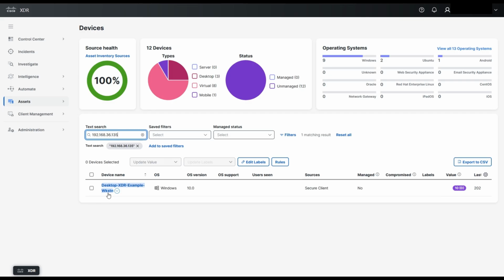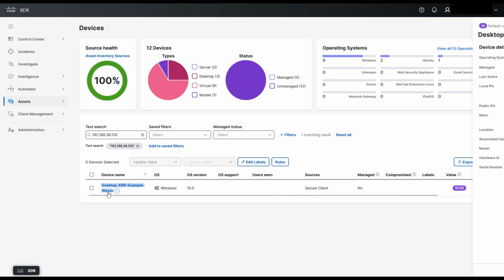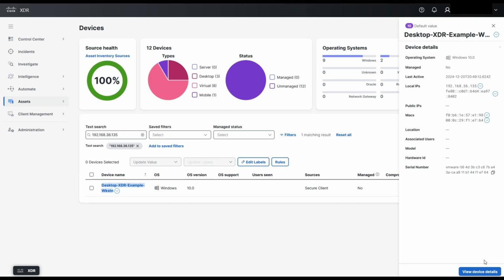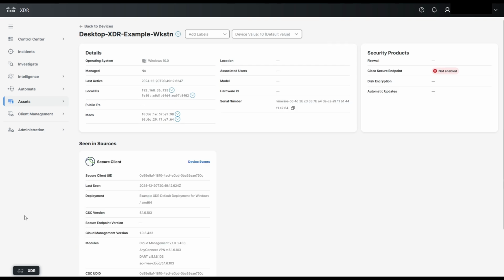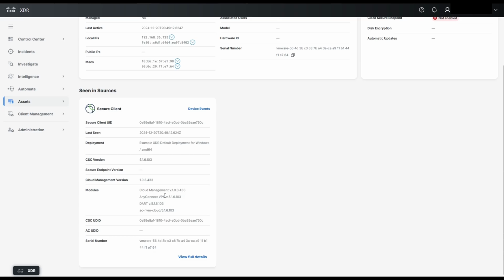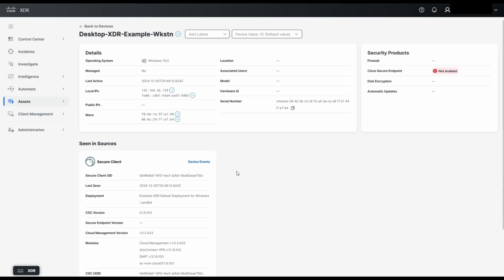So we're going to click on that. That'll bring a pop-up over on the right-hand side. And we're going to go down to View Device Details. And here's everything that the portal knows about this particular endpoint. And you can see if we scroll down here, there are the 4 modules that we installed for our Cisco Secure Client. And there's the NVM module that we just did the telemetry on earlier.